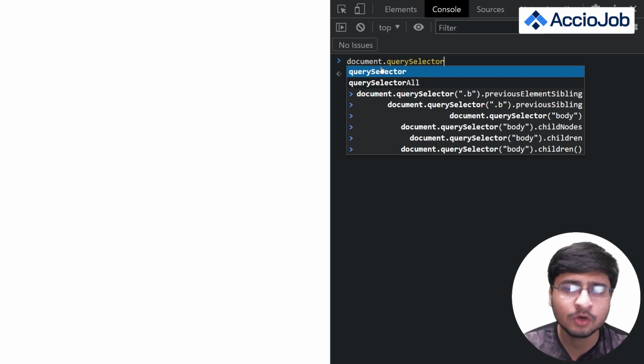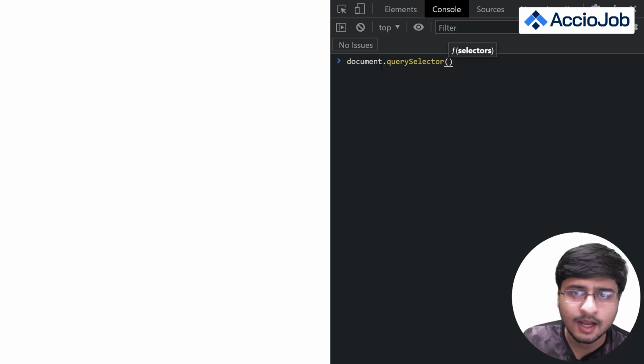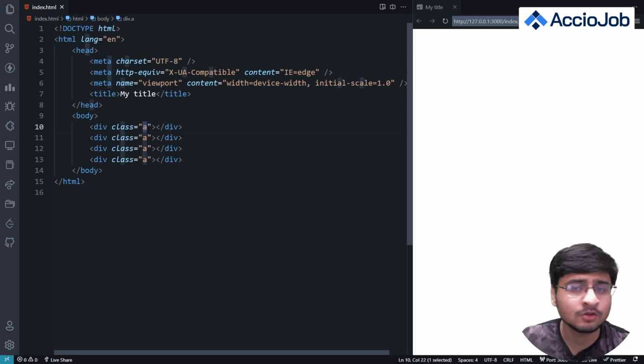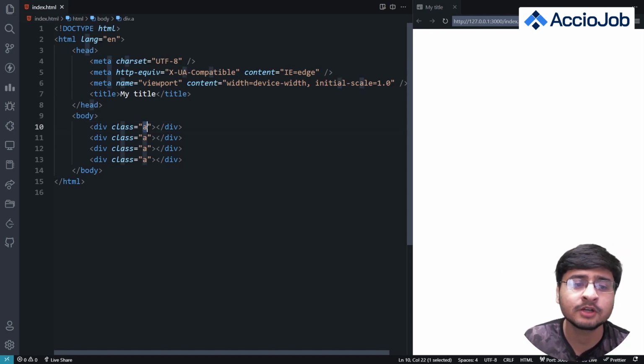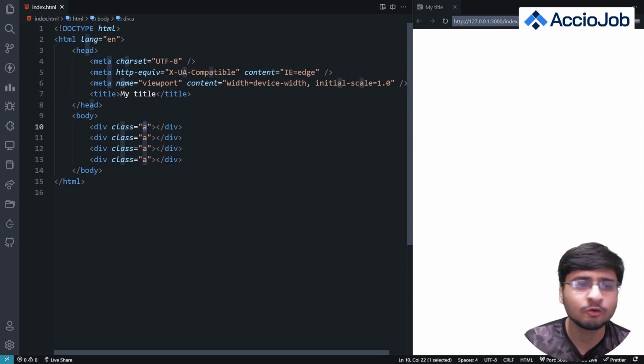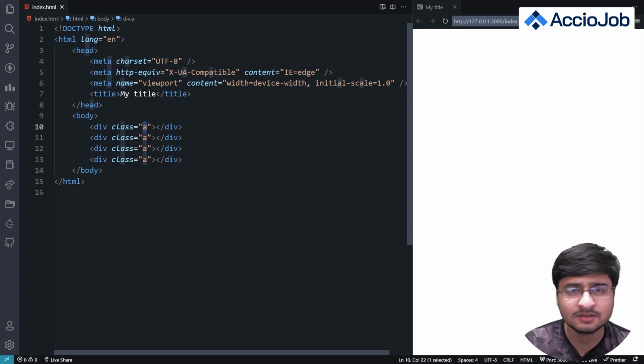So we'll do a query selector and inside this I can add a query, I can add a selector. So what is a selector? I said earlier that I can call roll number 21 and you'll stand up. That will happen when I try to access you and say roll number 21. If I vaguely say 21, you don't know what to do. If I say roll number 21, then the student with roll number 21 will stand up. So I have to select this in such a way that this web page understands. These are selectors, and we'll be covering those in our upcoming videos.